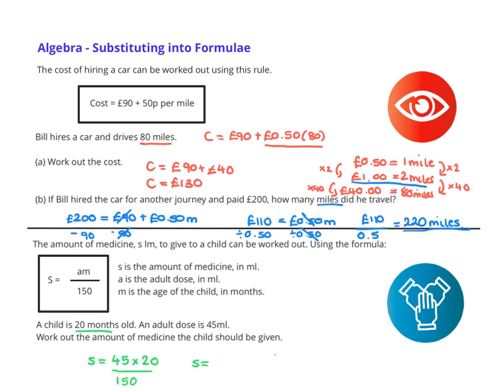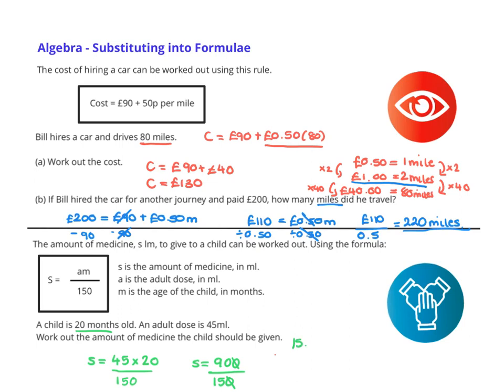If I multiply 45 by 2, I get 90, and if I then add a 0 on the end, or multiply by 10, I get 900. So what I'm trying to work out is how many 150s go into 900. I can make that calculation a little bit easier by crossing off a 0 from the numerator and the denominator, or by dividing by 10. So now what I need to work out is how many 15s go into 90.